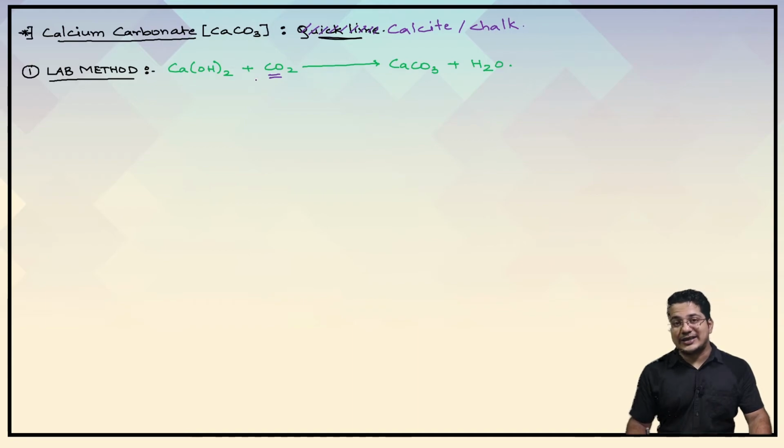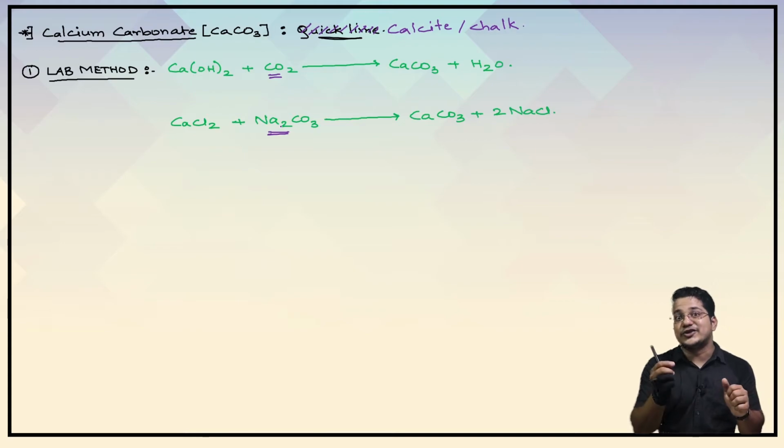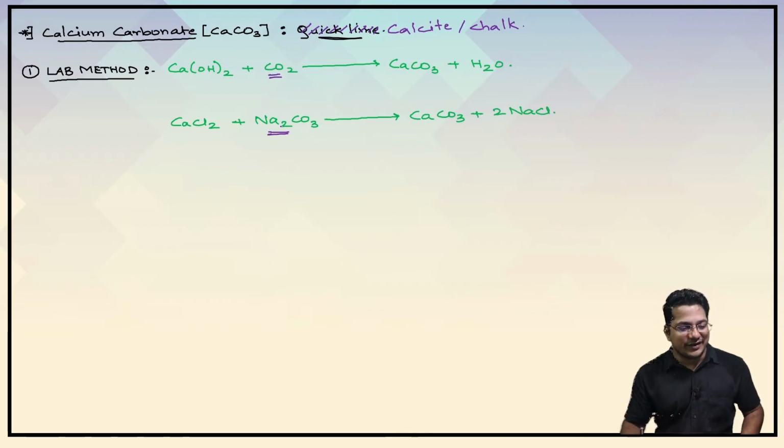Further, अगर बात की तो second method for production is calcium chloride लिया जाए and treated with sodium carbonate. अच्छा, once again, sodium and chlorine. Sodium is a very strong metal, chlorine is a very strong non-metal. तो ये दोनों आपस में एक साथ रिएक्ट कर जाएंगे, giving you what? Giving you calcium carbonate plus NaCl. तो एक चीज़ नोटिस की, ये जो reaction है ना, this reaction is a simple double displacement reaction. And why this double displacement reaction was occurring?